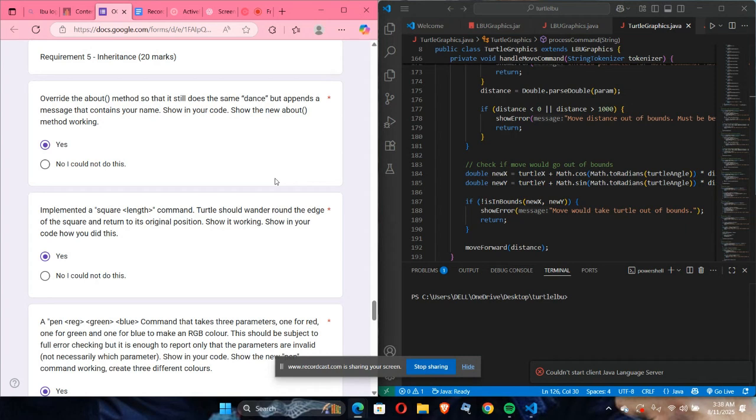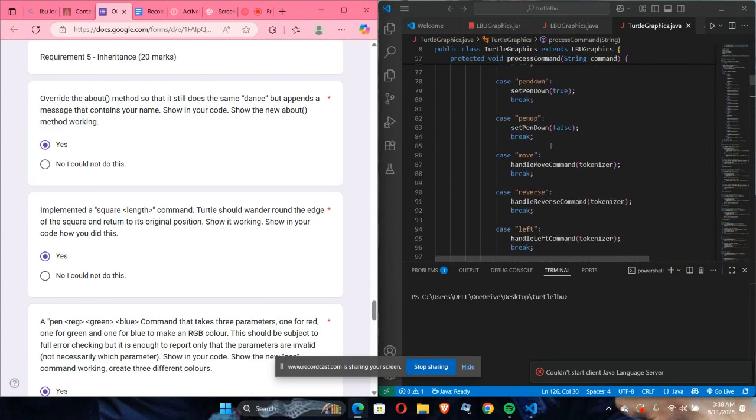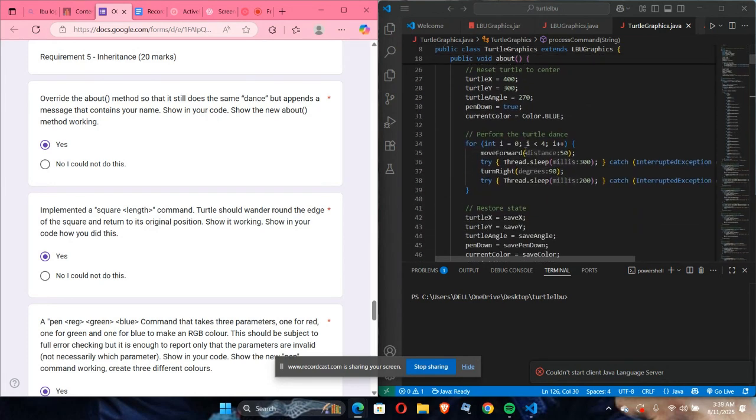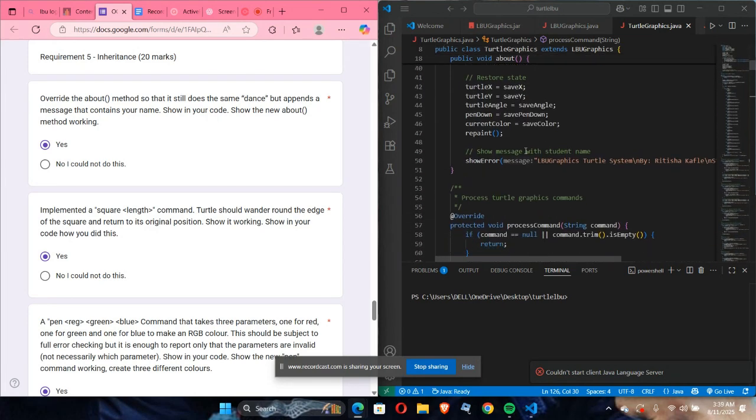Finally, let's demonstrate requirement number 5, which covers inheritance and advanced features worth 20 marks. First, I have overridden the about method. You can see this on lines 17 to 51. I have overridden the about method to include my name Ritika Kafle and student ID while still performing the same turtle dance animation as the original.